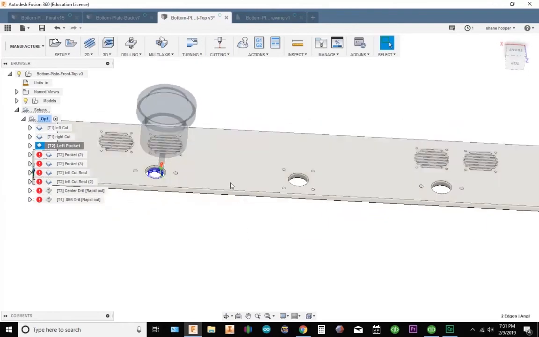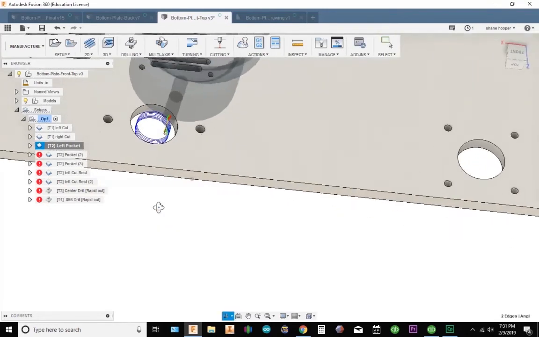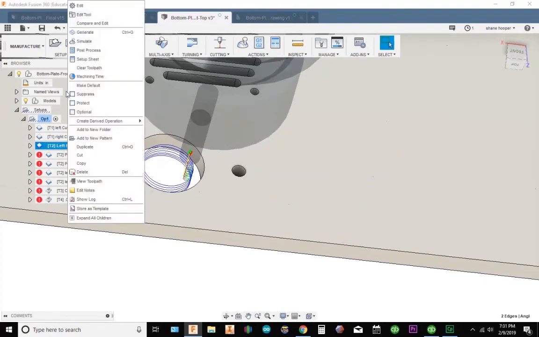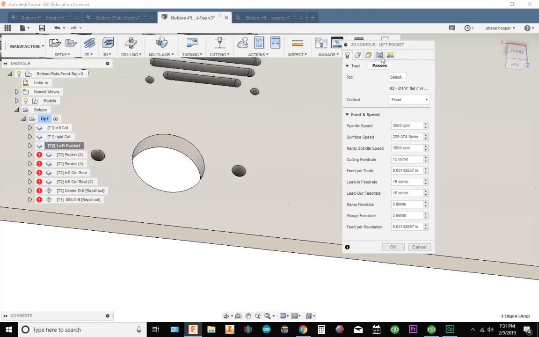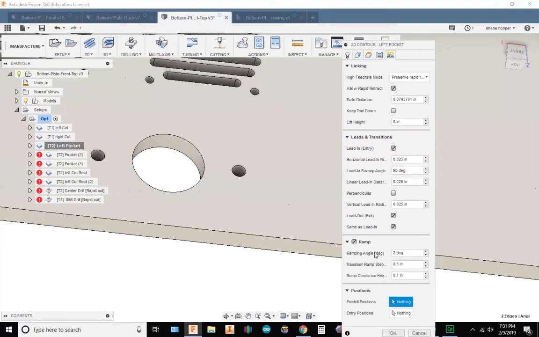Looks good. Make sure that I'm actually having a spiral in. Let's change this. I want to have a ramp.